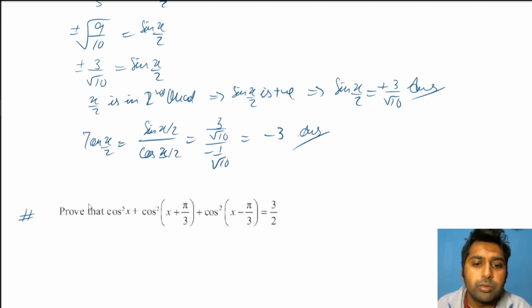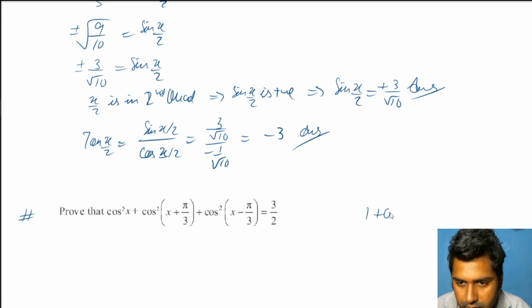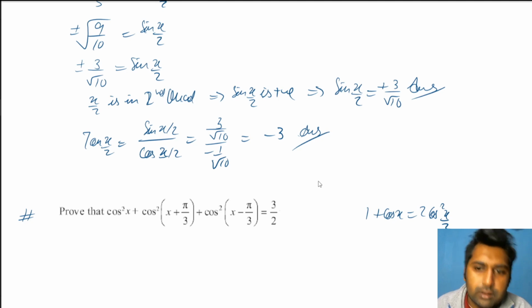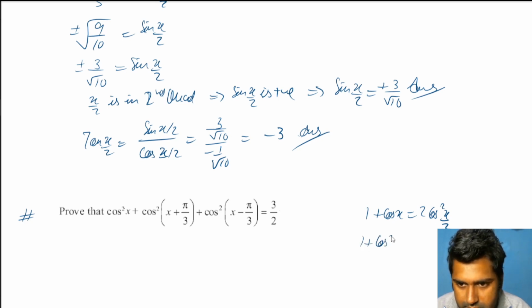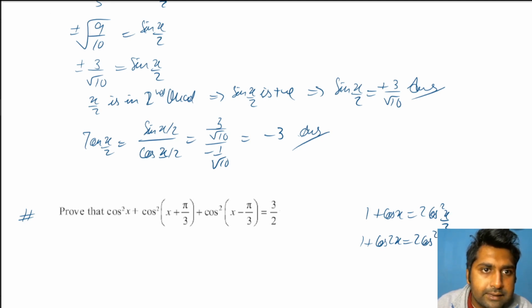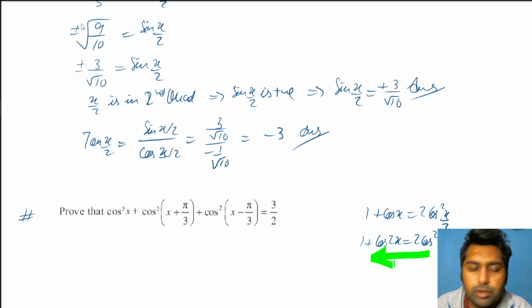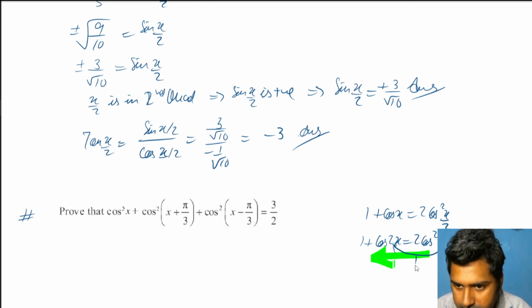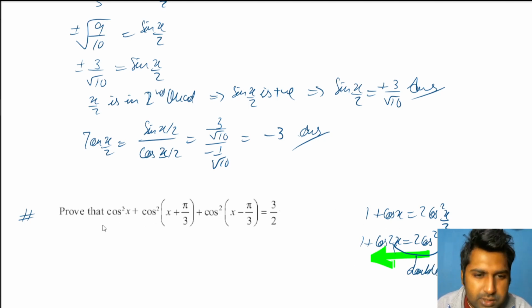The identity that I gave you was to remove the square. We can use the identity. The identity was 1 plus cos x is 2 cos square x by 2, or let's do the other one also. 1 plus cos of double angle is 2 cos square x. Now apply this in reverse direction, meaning if 2 cos square x is there, I can rewrite this as 1 plus cos of double angle. The idea is whatever angle is there, just double it. But first of all, 2 cos square has to be there.